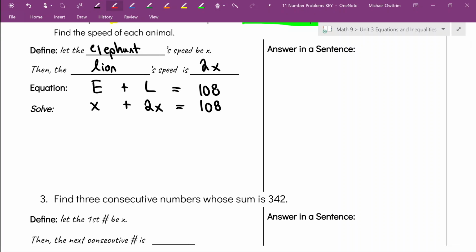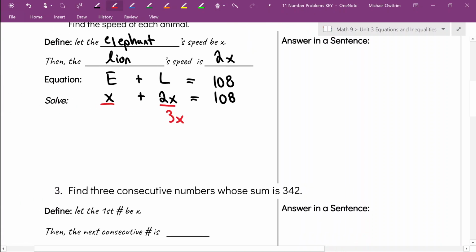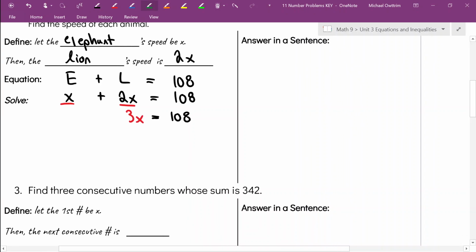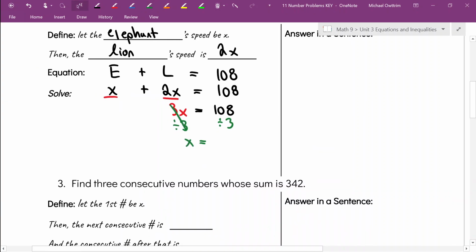We'll follow through our 4 steps. We don't have any brackets in step 1. We are going to collect our x plus our 2x's to make 3x's in step 2. We don't have any addition or subtraction to undo in step 3, so we'll finish up by dividing both sides by 3 to undo the multiplication. Get that x is 108 divided by 3. Again, don't be afraid to long divide. 3 goes into 1 0 times, 3 goes into 10 3 times, and 3 goes into 18 6 times. So we can say that our x is 36.